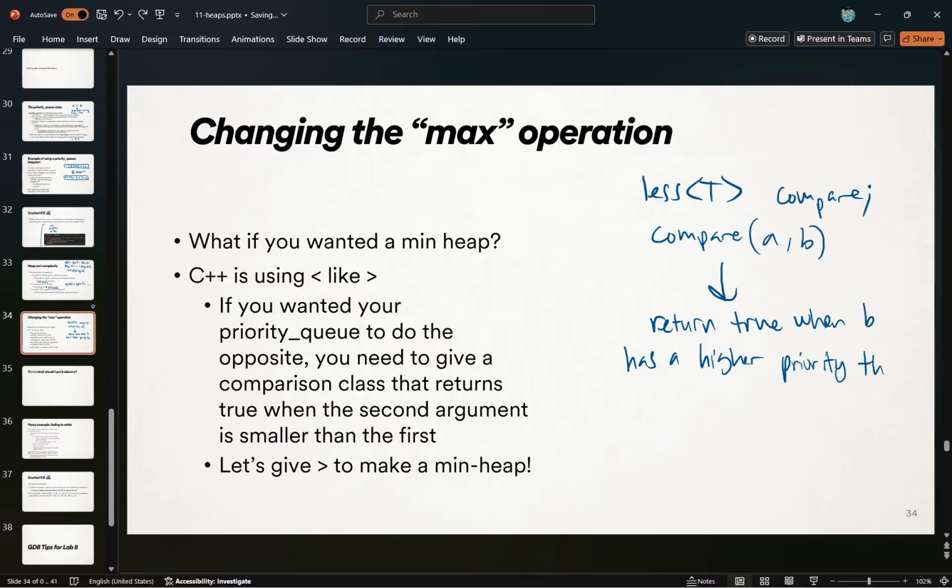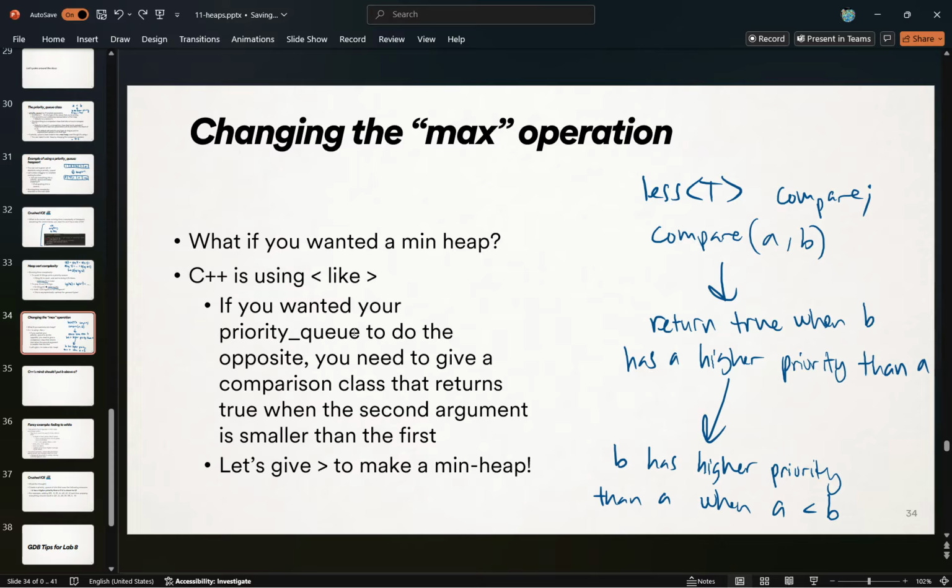We're saying that because it's less than, right? We're saying that B has higher priority than A when A is less than B, because that's what less is doing, all right? To spell it out, that's what's going on. So it's essentially using less than like greater than, because it's from the perspective of the second thing, okay?